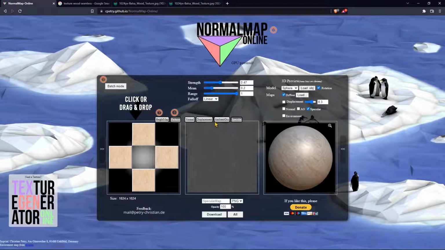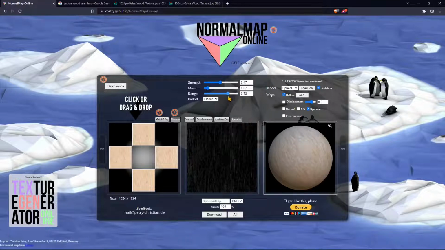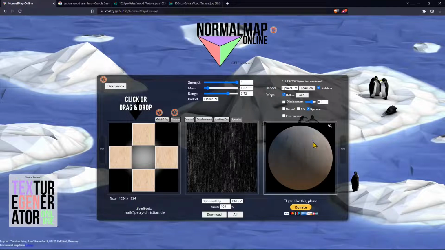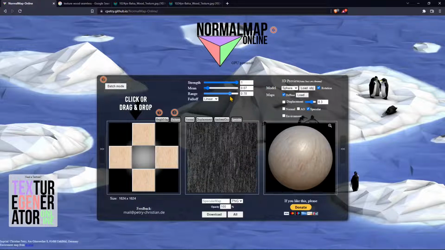Now if I change also the contrast or these other parameters here, which are gonna change the way this behaves, you can see now I have more streaks that are a lot more reflective, and the rest is not reflective at all.